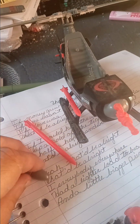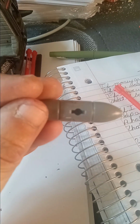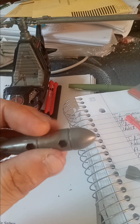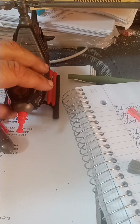Pretty much the designation of it, but it does come with these little bombs. This is from the 25th anniversary FANG, with Cobra logos, as you can see with the little peg right there that fits at the undercarriage of the FANG. And here's the one from the retro FANG, which has two holes with the Cobra logos, which go in these two little pegs underneath the FANG.